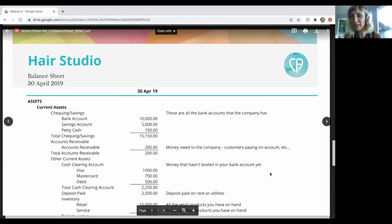Everybody's heard about the P&L and knows they should look at it, but the balance sheet is really unheard of. So I call the balance sheet the truth serum of your business. I like that. You can have a P&L that looks profitable and a whole whack of debt piled up on your balance sheet, or a whole whack of things you haven't actually paid yet. Maybe you've expensed it on your P&L and written it off already, but you haven't paid the bill yet, so the money's not out yet.